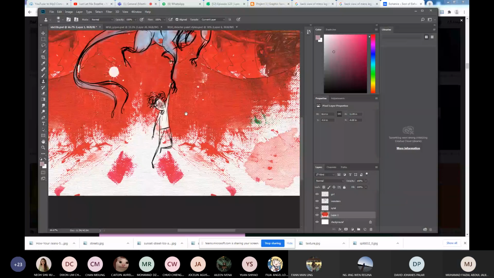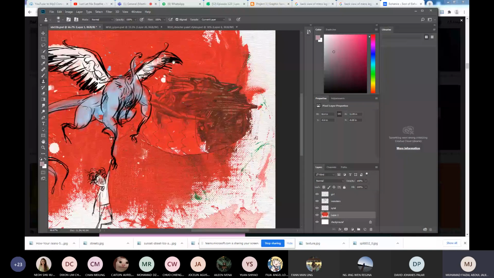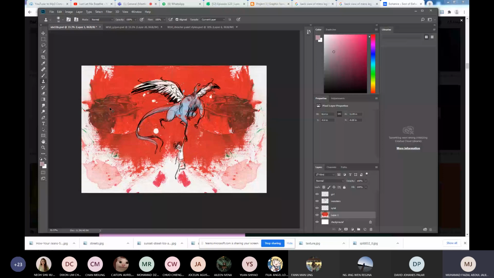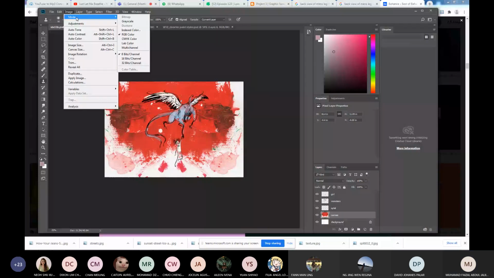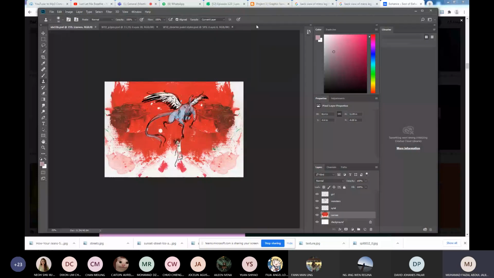Even though this pattern is the same, it's okay. Save the file. This is the canvas. Make sure the mode is RGB.